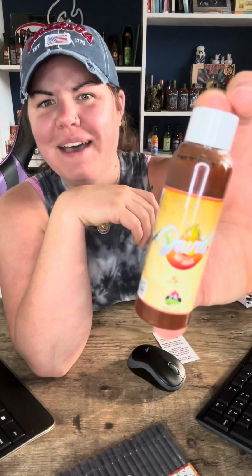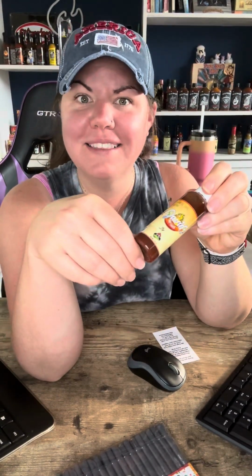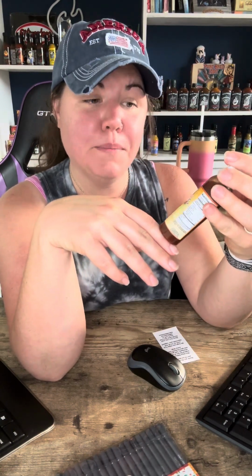Well, this is a fun one today. So this comes all the way from Miami, Florida. And what I love the most about it is it's in a perfect travel size bottle. So I'll probably be carrying this with me everywhere I go. So what we've got is David's Hot Sauce by Sumyum.